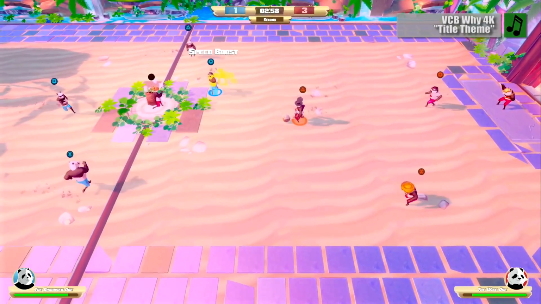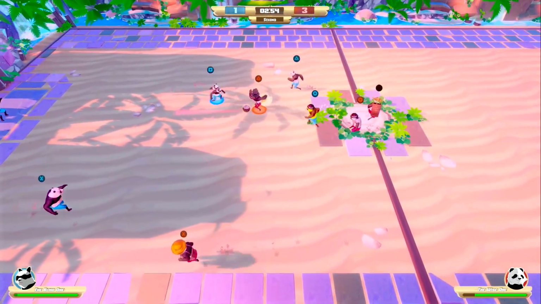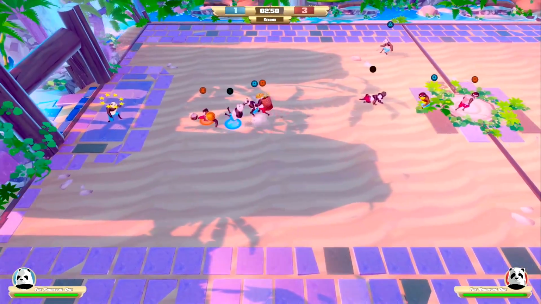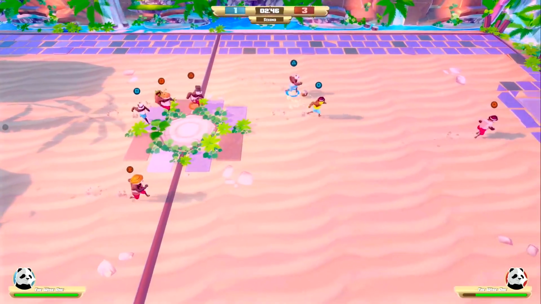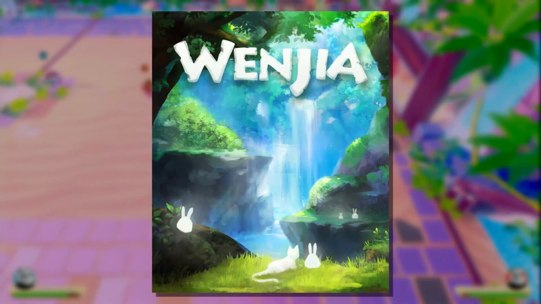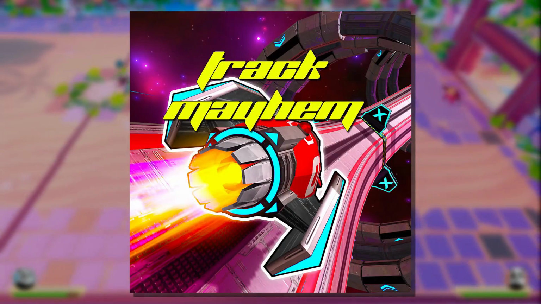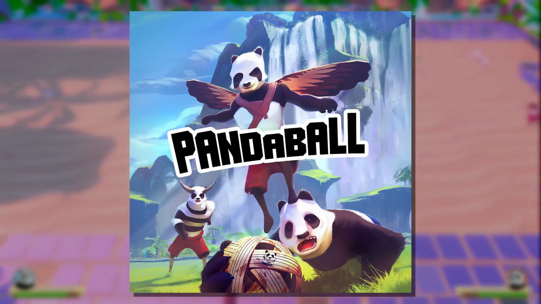The game you're watching me play right now is called Panda Ball, and it's just one of 3 games that we're going to be talking about in this review. Now that I've played through more than 100 hours of Persona 5 Royal, it's time to take a look at a few of the smaller, and thankfully shorter, games that I've been playing. Those include the 2D platformer Wenjia, an obstacle-filled racing game called Tract Mayhem, and the aforementioned Panda Ball.